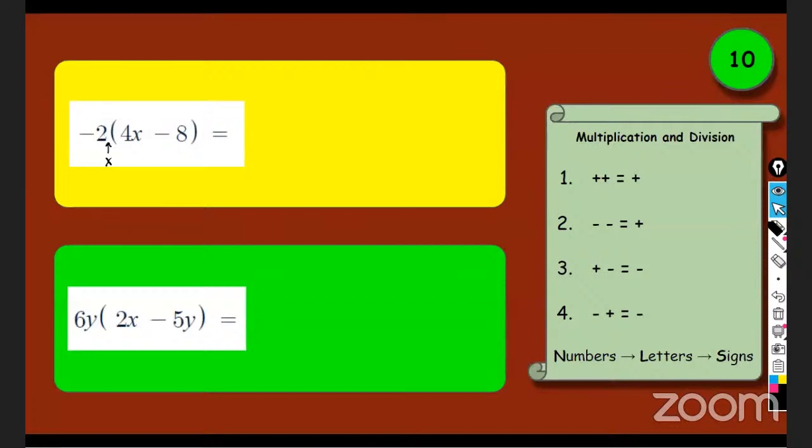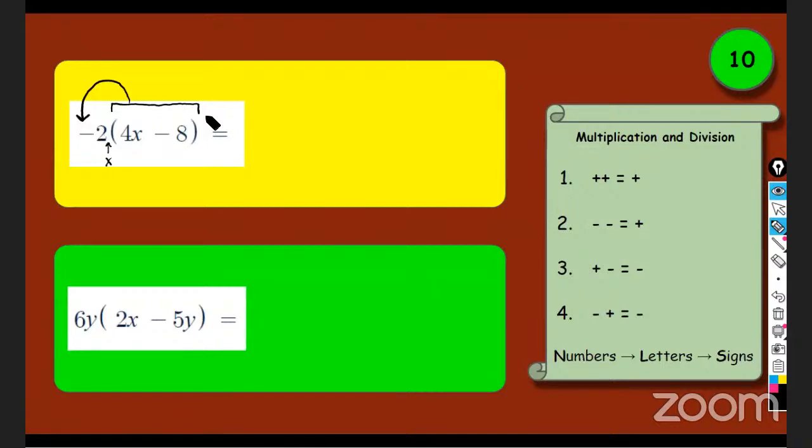How brackets work, right? Everybody in the brackets gets multiplied by who is waiting outside. I know the 4x is closer to the 2, so your brain might say, hey, let's multiply the 2 by the 4x. But you might forget to multiply the minus 8 by the 2. The minus 8 is further away from the 2, so naturally, your brain kind of just forgets about it. But there's equal treatment for everybody in that bracket.